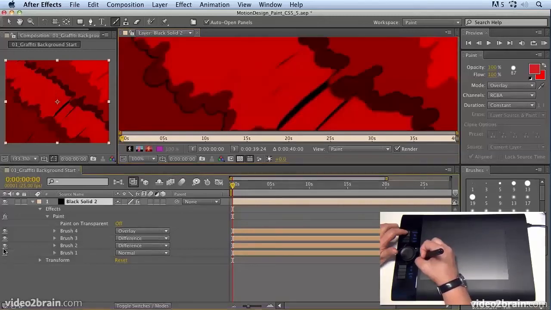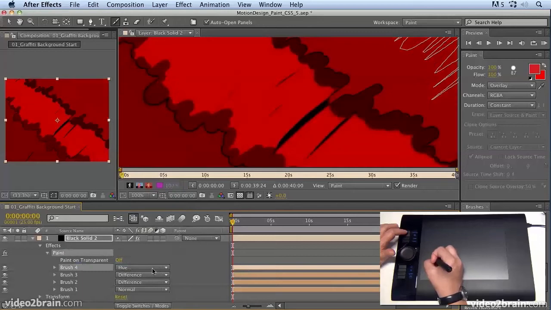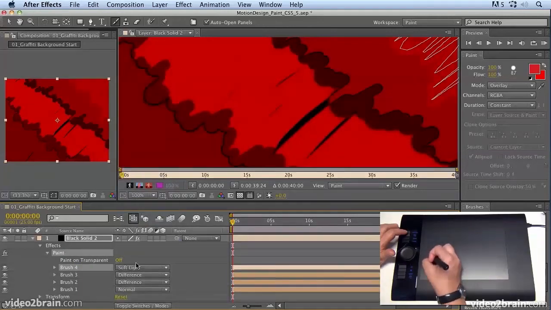We can actually switch those on and off to see how it looks layer upon layer of paint. So the paint is being layered on top of the other layers of paint. It's quite an exciting way to work. And you can also change the modes after they've been painted. So you can experiment with trying out some different blending modes on the paint after it's been painted.